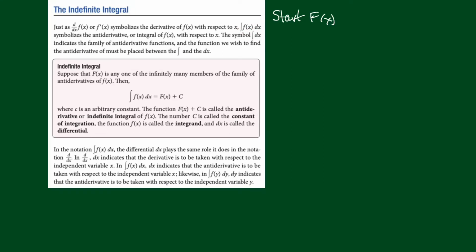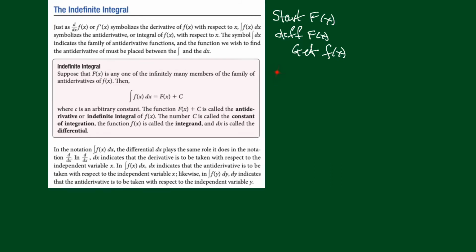So all in all, here's what's going on. We're going to start with some function. This is what we did in the last two sections. In those sections we called it lowercase f. Now I'm just calling it capital F. So I start with some function F, then I differentiate F of x with respect to x. I could call that f prime, but now I just want to call it some other function, small f of x. So you start with some function, big F, you differentiate it, and you get small f. Instead of f prime, I'm just calling it this now.